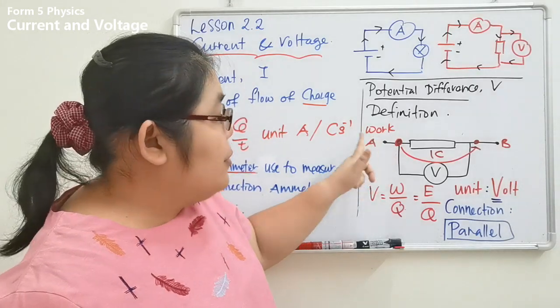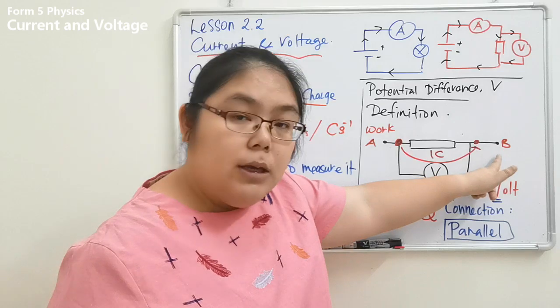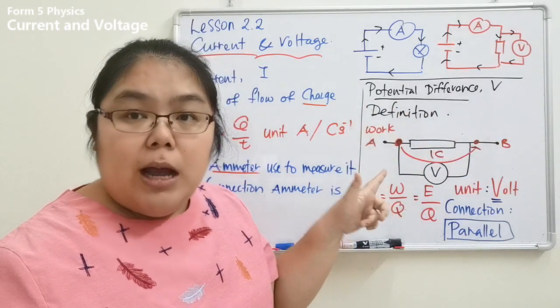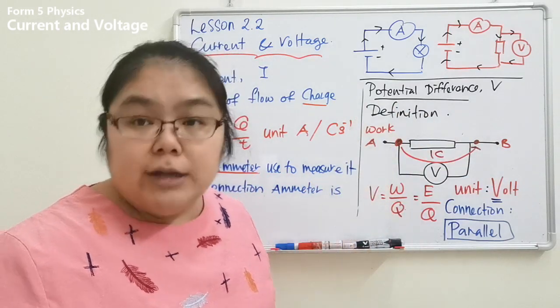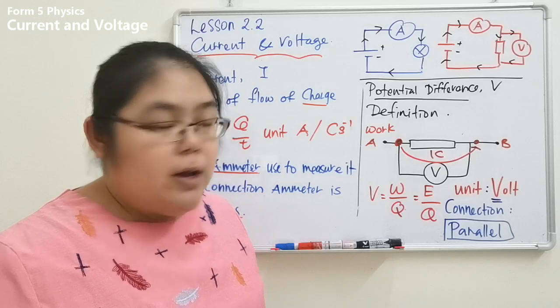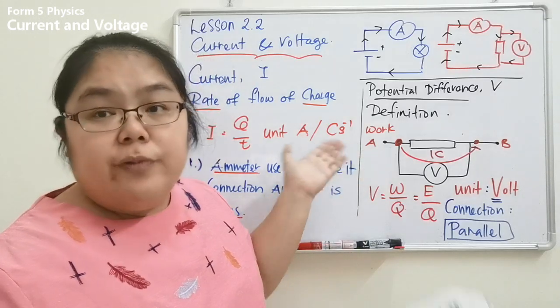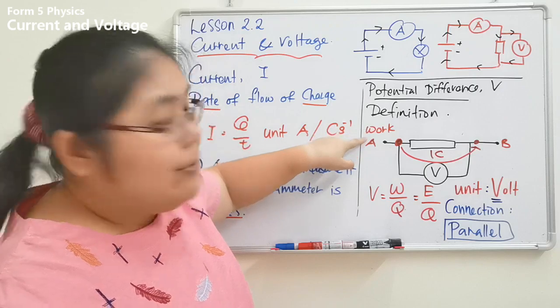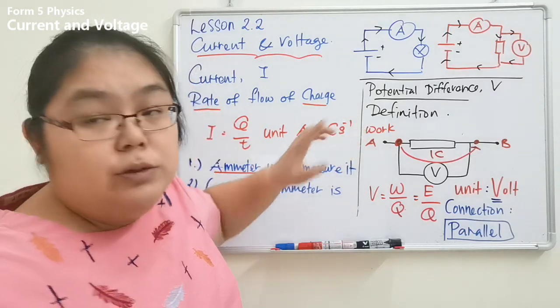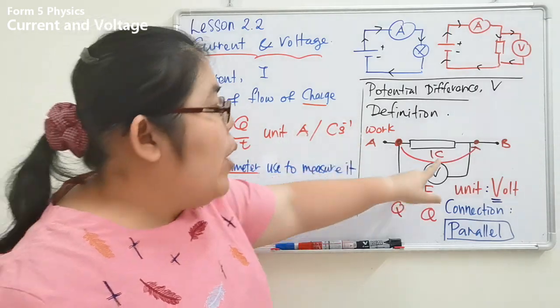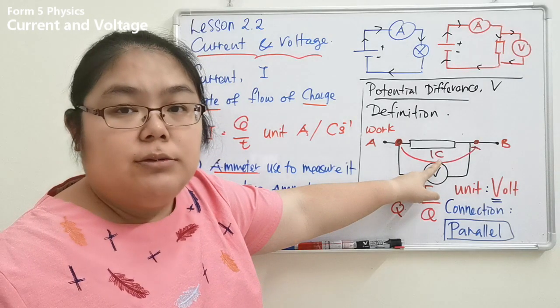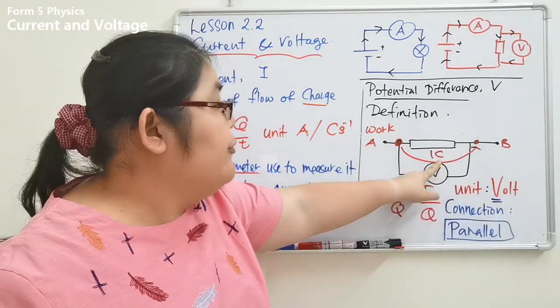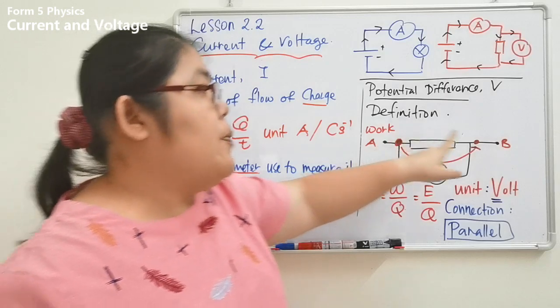Let the charge move from A to B. So this one charge is what? To move the charge, you must have a potential difference to help the charge to move. So from here, the definition for the potential difference is work done. Okay, work done, you are using the work to move 1 coulomb of the charge, 1 coulomb of the charge moving from point A to point B.